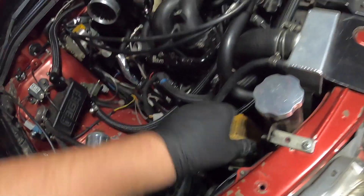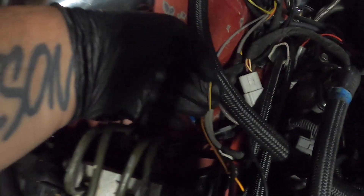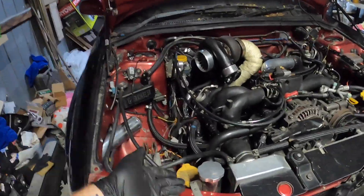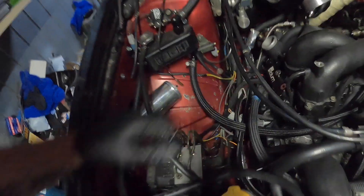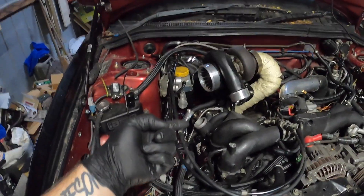I want to get this started over the long weekend over Easter and then we can have fine tuning, mainly with the tune, getting it running. I think I need to hook up the speed sensor as well — that will most likely be one of the wires I've got here, on this side of the transmission at the back, so we're in the wrong location for that one. Looks a bit neater — I've put all the wiring down this way, still a lot to do though. Exhaust is all on. O2 sensor is in. I'm going to hook up the boost lines for the wastegate down there. The wastegate down below for TDI5 is now all hooked up.